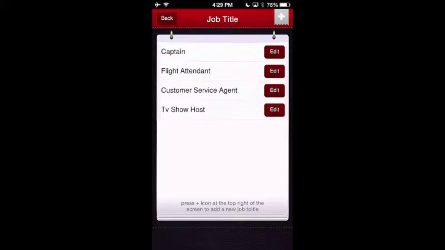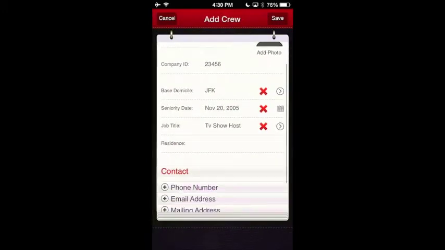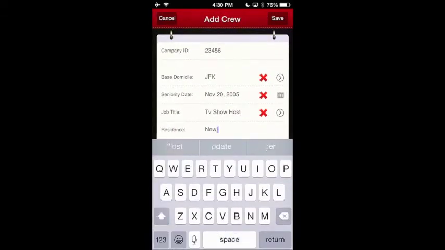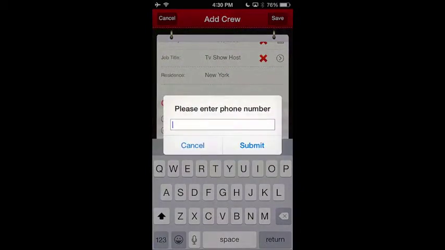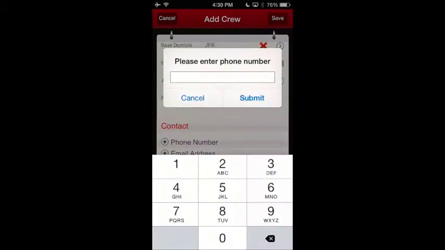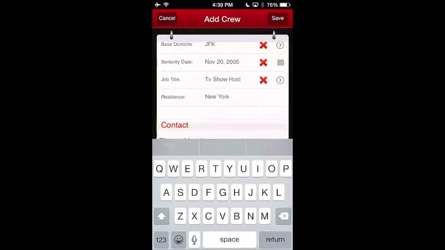Jimmy Fallon is a TV show host, so why not? Let's do that. All right, TV show host, and then residence, let's say New York. And then we're going to enter phone number. We'll do, let's say, 555-555-5555. Submit.